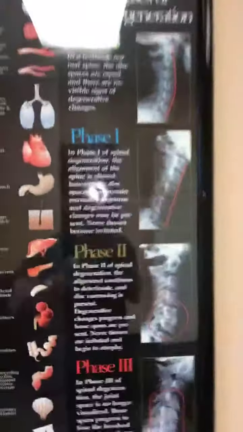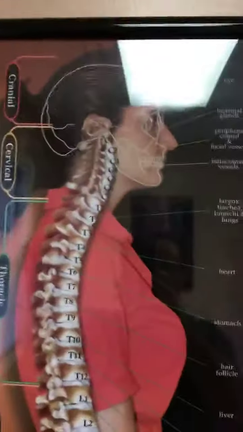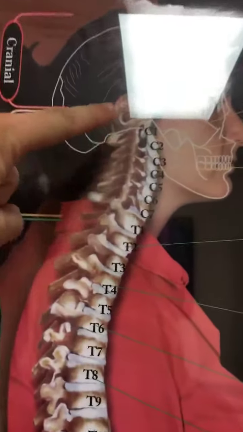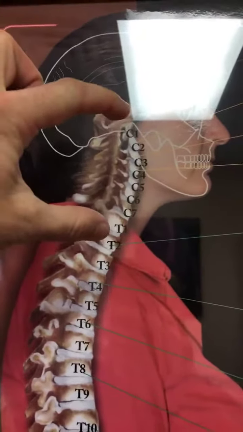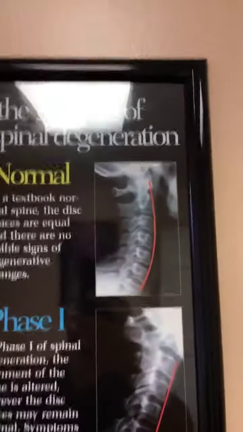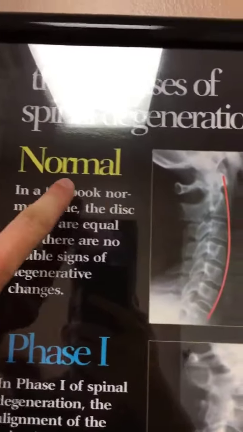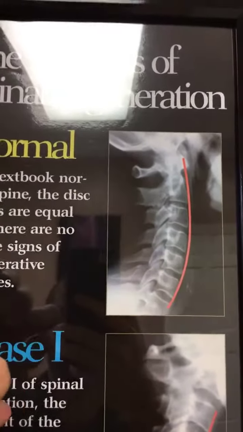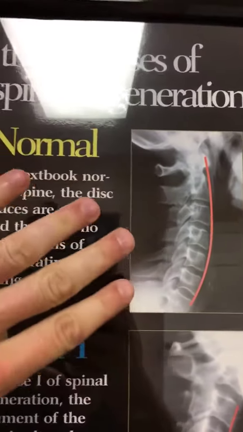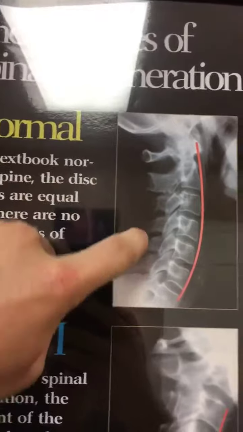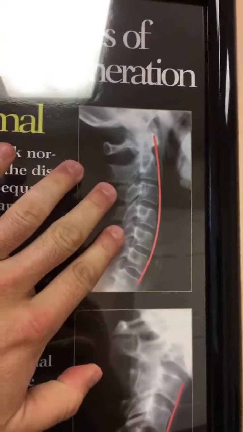So again, just get back over here. We've got the normal cervical curve. This is cervical, this is the neck. We've got the 7 bones here, C1 to C7. What you want is a nice C shape. If we come over here to the X-ray, we can see normal curve here and a nice reverse C shape. That helps for dispersing forces. That's the way that the muscles should be contracting in the back of the neck here. You can't see the muscles, but they would be right back here, providing nice support for the neck there.